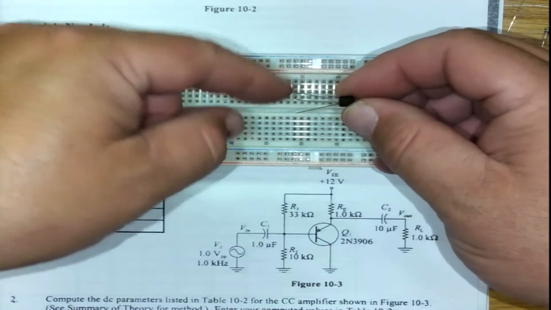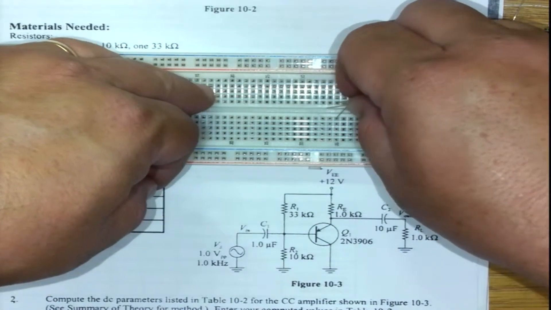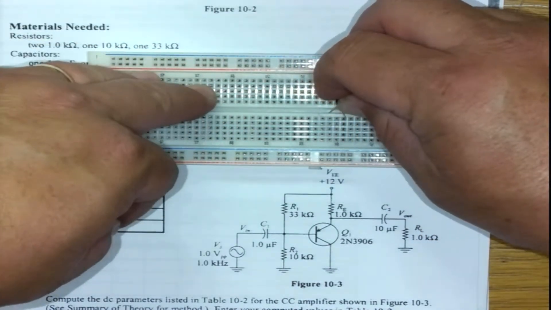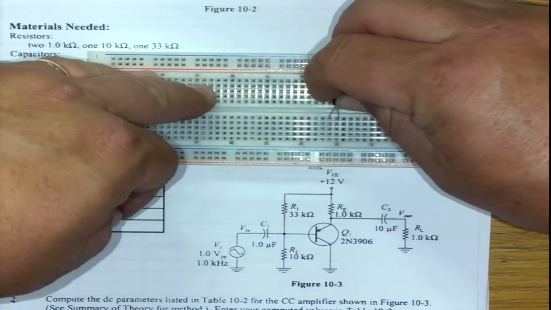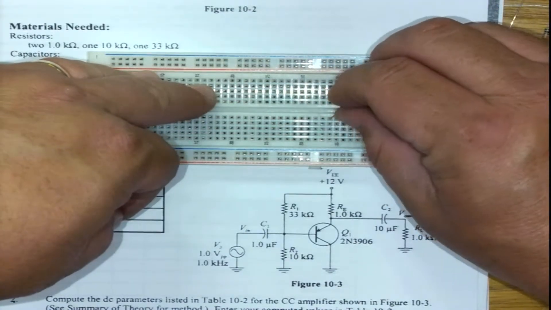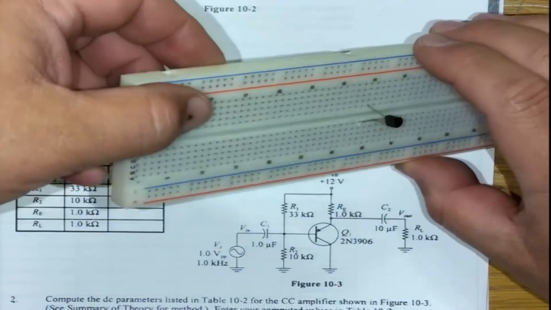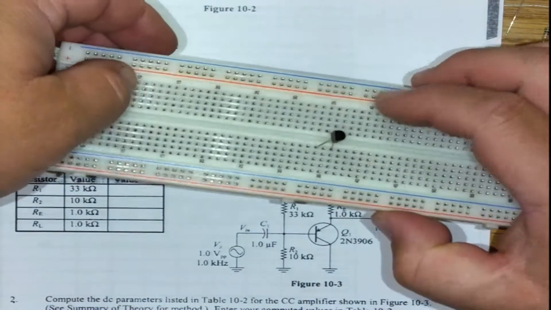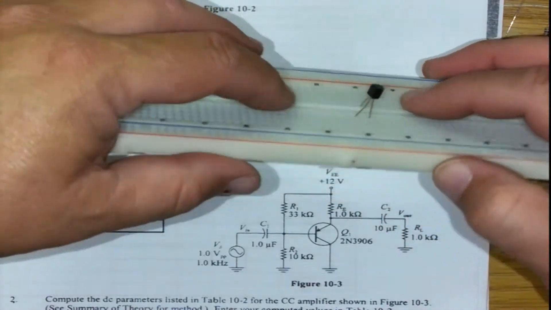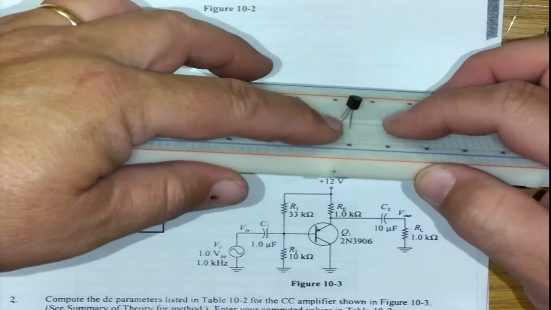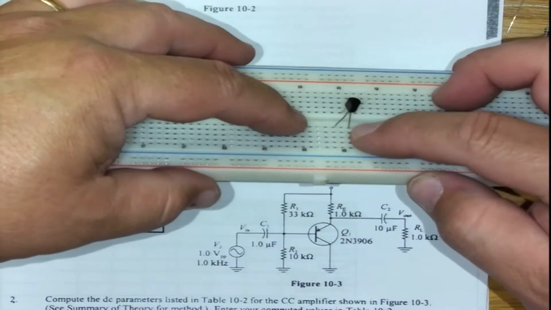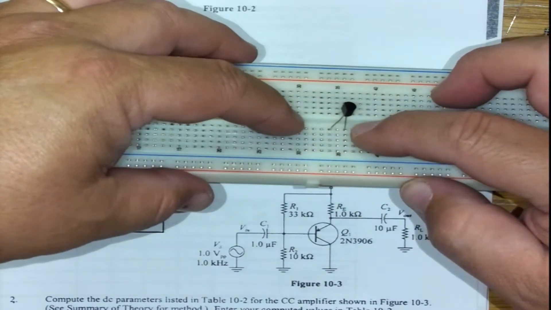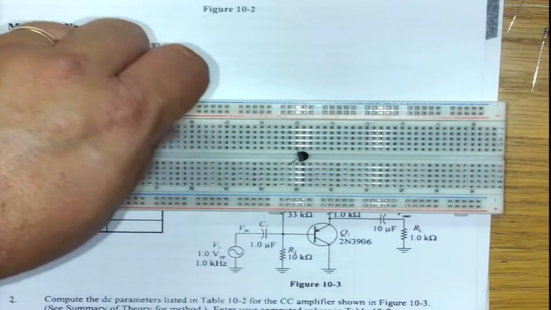Just to make life easy, I bend the three legs so that the base comes through on this side because I would like the circuit to look like the one in the book. Then the collector I can put it in there. The base I bend through and make it on my left hand side, and the collector I make it on the right hand side.